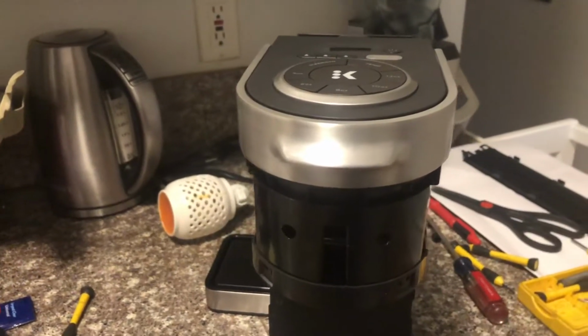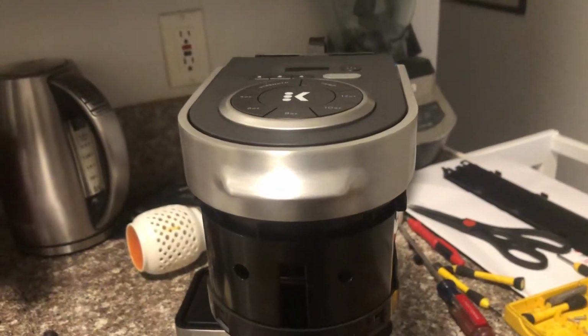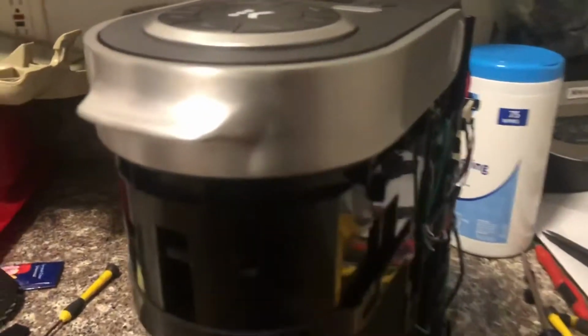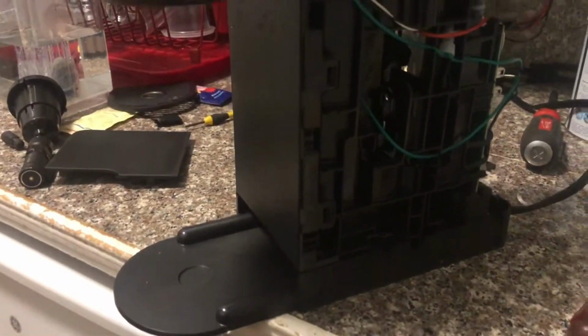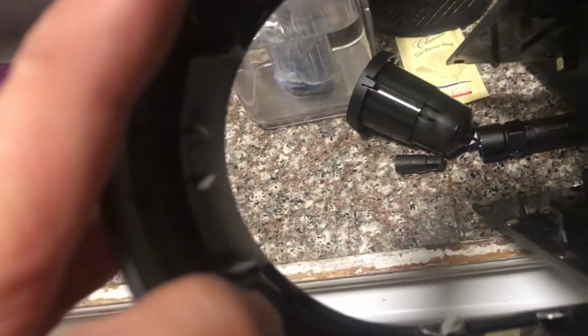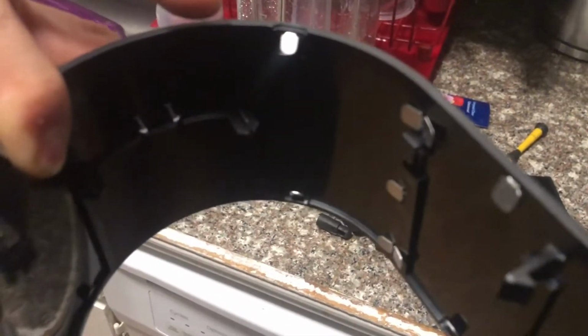Alright, this is the Keurig K Supreme Plus, and I didn't find any videos on how to take it apart, so I went ahead and tried to figure it out. So, you're going to see here that it has these clips. Yeah, you might break a few. That's the front right there. Let me see. There you go, right there.